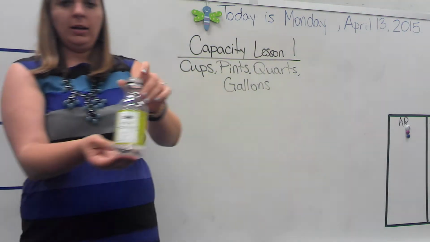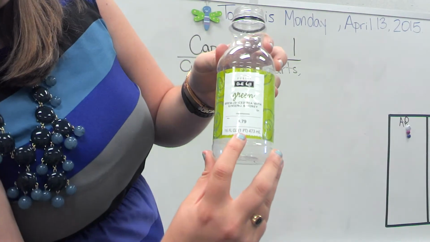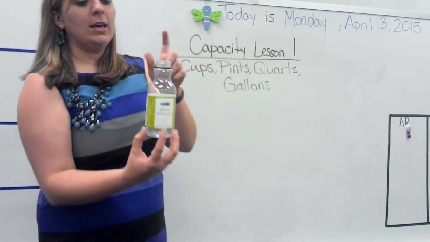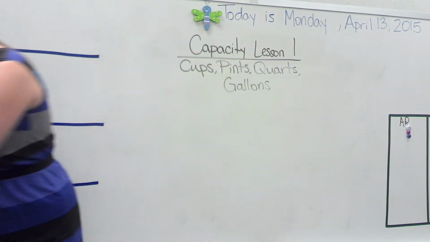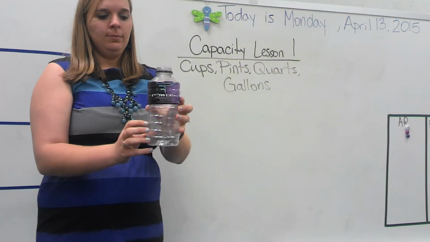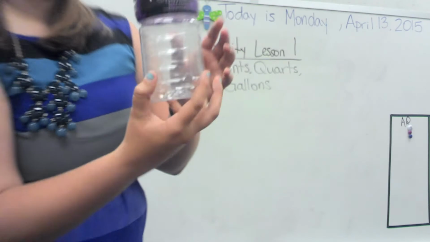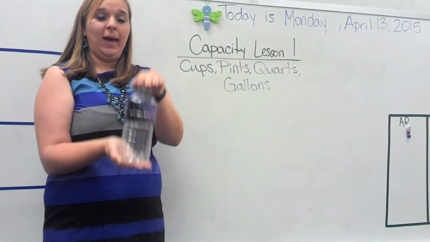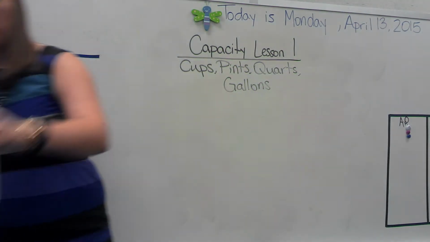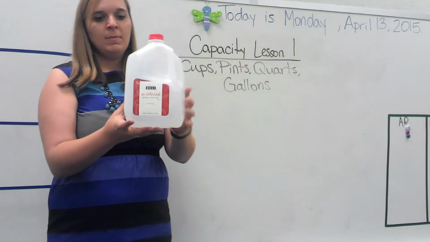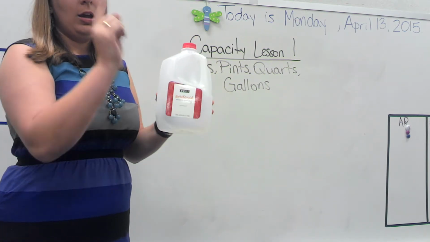A pint would be like this Publix bottle. Okay? It says right here on the bottle, 1 pint. That is the capacity that can fit in this cup. If you were to fill it all the way to the top, it's 1 pint. Okay? This Powerade bottle is 1 quart. Okay, so the maximum amount, the capacity of this bottle is 1 quart. All right, and the last one I'm sure you've seen before, especially with milk, a gallon. Okay, so the maximum capacity of this jug here is 1 gallon.